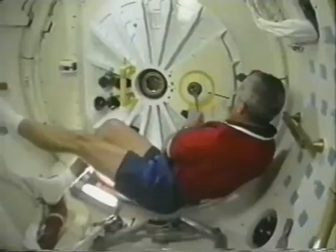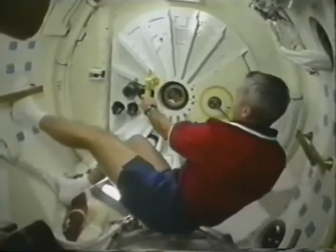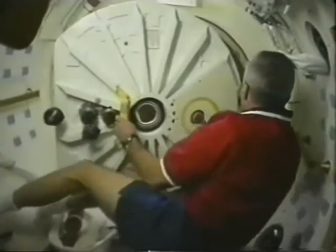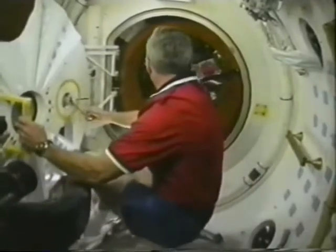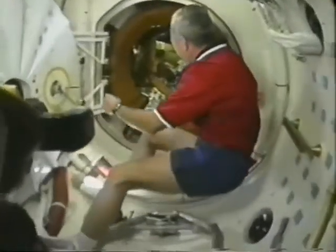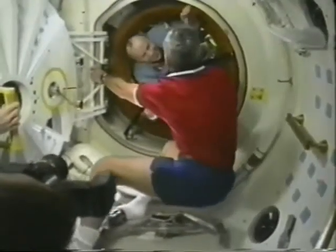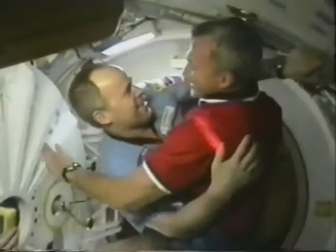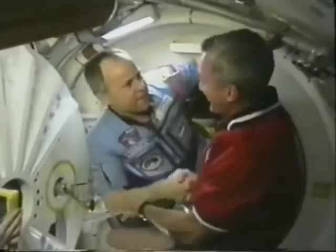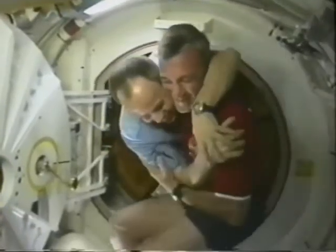This is a view through the hatches into Mir, and you can kind of see some anticipation there on the part of Anatoly and Dave. Some regret and some happiness when that hatch opens. The hatch opening, it's a Russian superstition not to shake hands across the hatch. It brings you bad luck, or across the threshold. So I'm going to pull the Russian commander Anatoly into the space shuttle. It's really quite emotional to rendezvous and dock and see friends at such a remote outpost. And that's Anatoly, the Russian Mir commander.